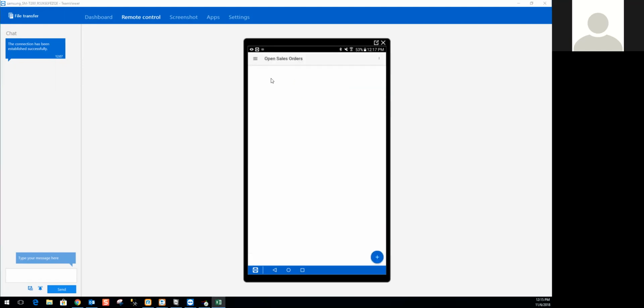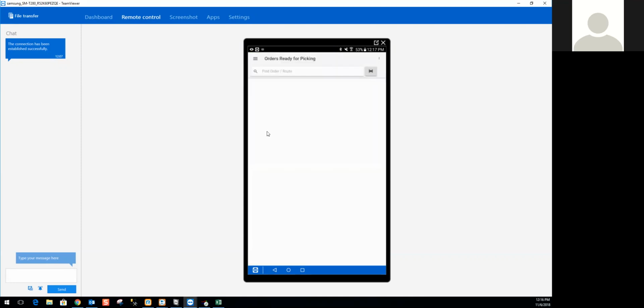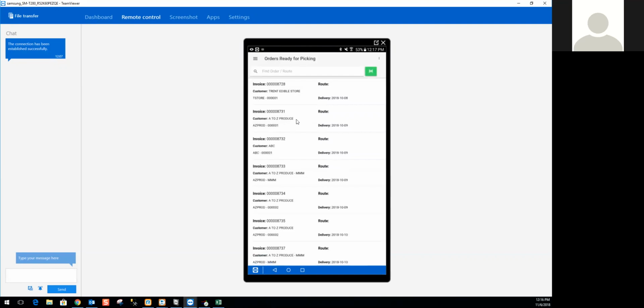Okay. So, of course, for those of you who have joined us for some of these other trainings on these mobile apps, you'll know that it does take you to the very first app that this particular user is licensed for. So, if I need to select a different app, then I need to go ahead and click that menu button on the top left, and it will show me all of the applications that I'm licensed for. So, here I'm going to go ahead and tap Pick and Orders, and that will take me to my Pick app with all of my orders ready to be picked.